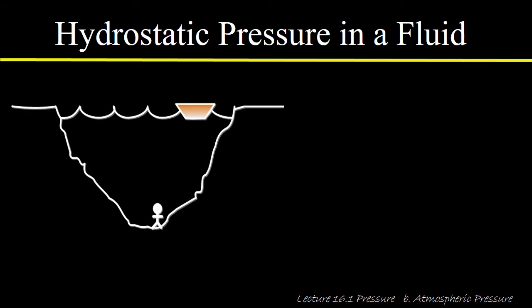All right, let's take a look at hydrostatic pressure. Hydrostatic pressure is a special kind of pressure that arises in fluids, and it's not because of something else pushing on the fluid. Hydrostatic pressure is a result of essentially something pushing on itself. The hydrostatic pressure in a fluid comes from the weight of that fluid.